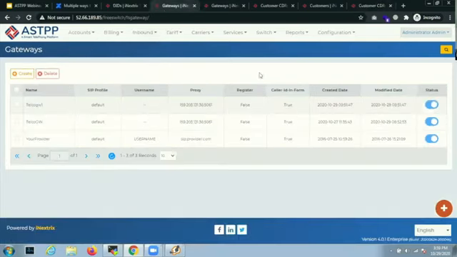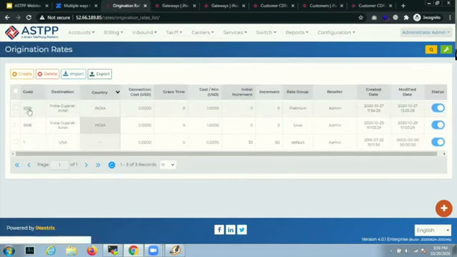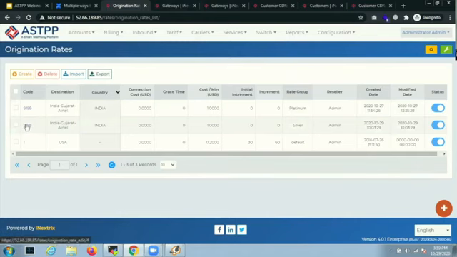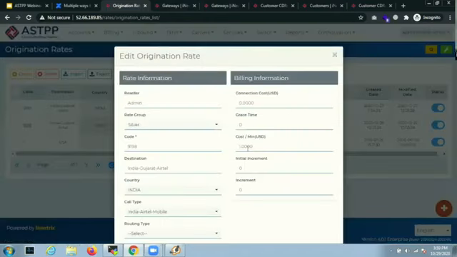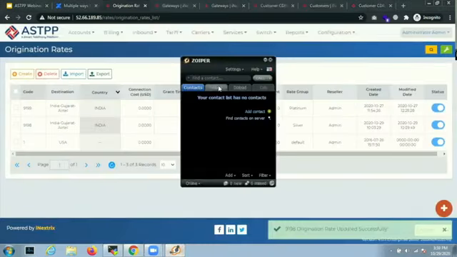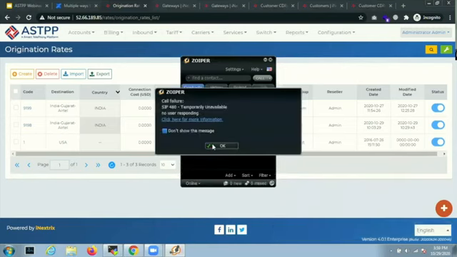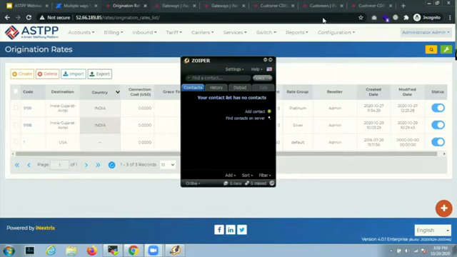The next one is, as I mentioned during the session, the origination rate cost should be higher than the termination rate. Now let's change the cost of my rate here, like 0.2. Dial the same number. Again, the call is not successful.